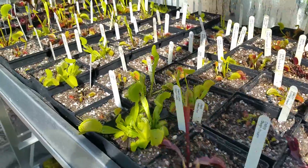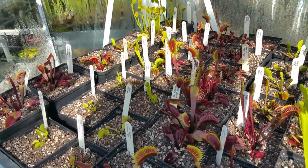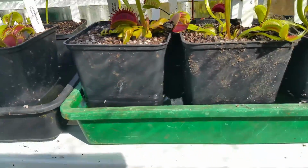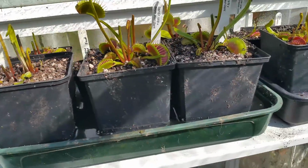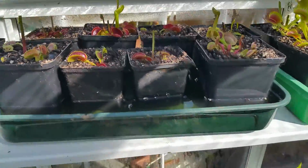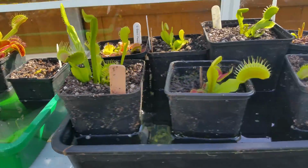I actually had a look at the first two fly traps I did on the test a few weeks ago, and the rhizomes were absolutely enormous. 2 years in the mix, and the thickest, largest rhizomes I've seen for that particular clone I was testing with. But I'm hoping for a good season with these, and the initial growth looks really good. These are the last I potted only the other day and already responding.